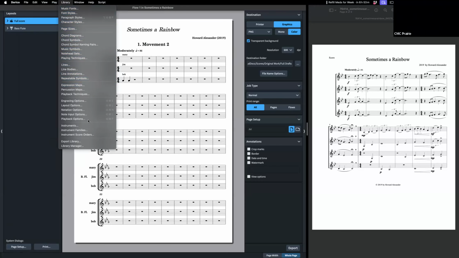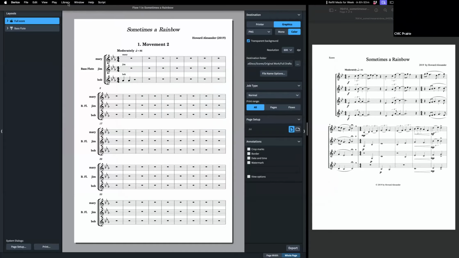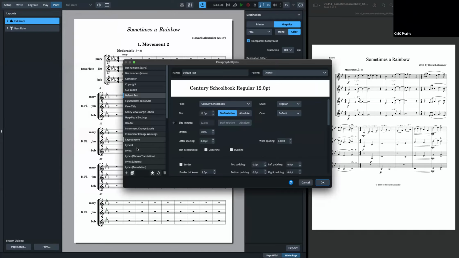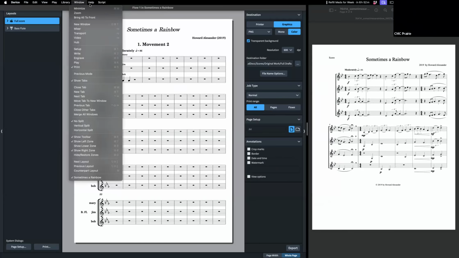Library is for all your fonts, all the menus I've talked about here. Things like how you want your fonts to look, or any of your text layout. I think that more or less covers everything.